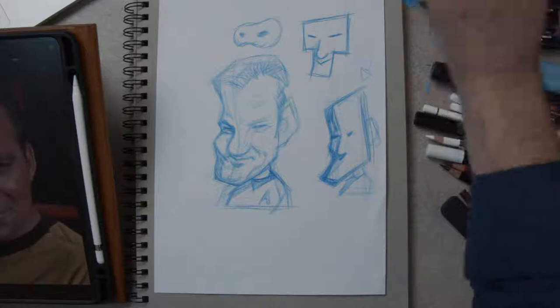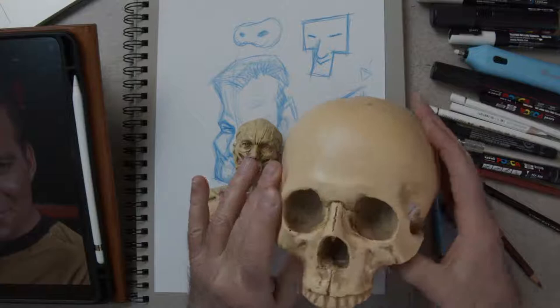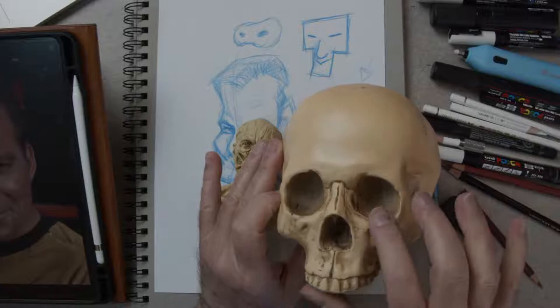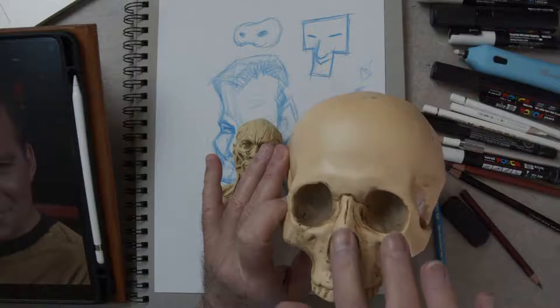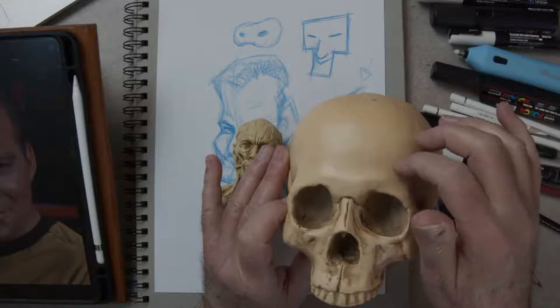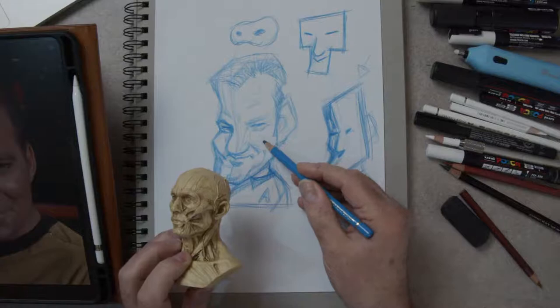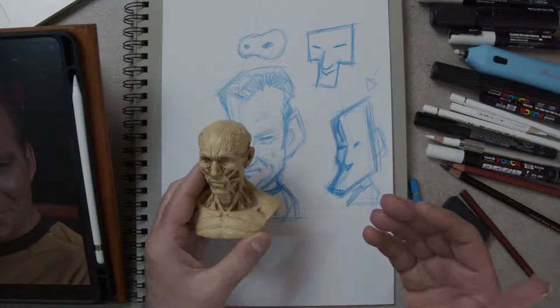On the face, over the skull, the skull itself has a lot of important features relevant to talk about. Obviously, the orbits, the eye sockets. This area here, which is structurally connected to a sinew, a piece of soft bone, gives the nose its length and shape. This is quite visible, close to the skin, so are cheekbones normally. You might refer to those in the drawing as well, even though you can't see them in the picture. It's good to refer to them in some small way. It gives the drawing a little more truthfulness, or feeling of truthfulness.